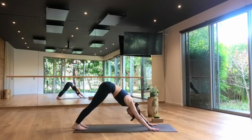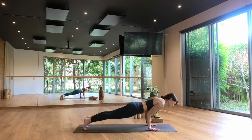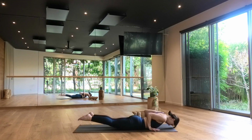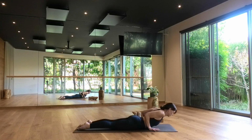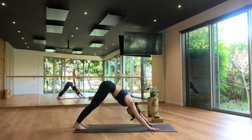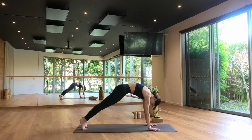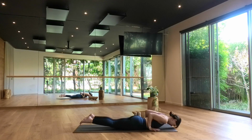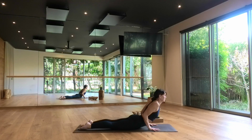We'll do that twice more. Forward to your plank pose. Exhale to your belly. Inhale, just the legs lift. Exhale, legs touch down and lift your chest. Lower with your in-breath and press back, downward facing dog with your out-breath. Plank on your in-breath and lower. Locust, cobra, and downward facing dog.